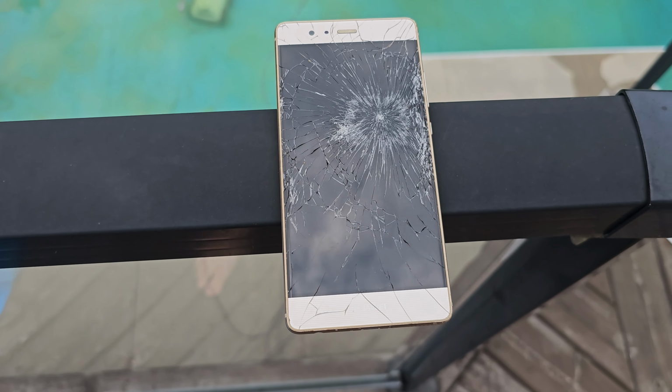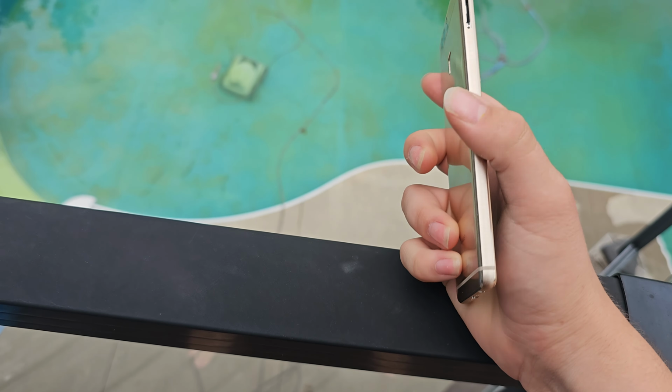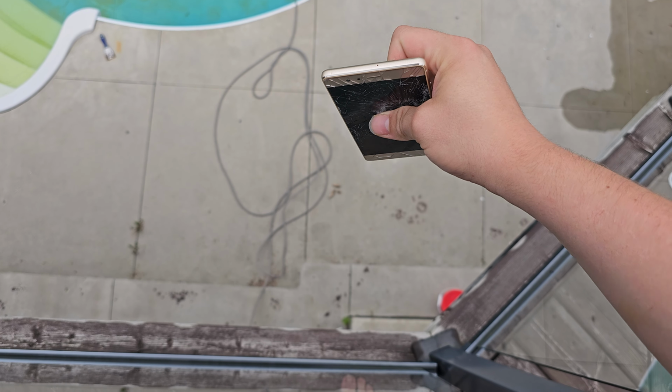Hey everyone, here we got this Huawei Android phone. It does not turn on at all, and yeah, we're gonna give it a smash test. Gonna drop it from about 15 feet. Gonna do several drops on its back, front, and then smash it with a hammer right after.